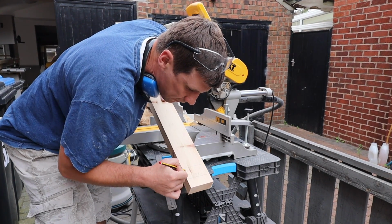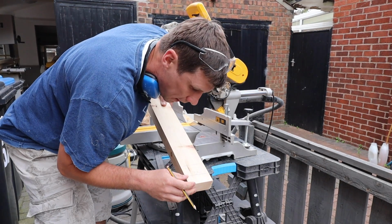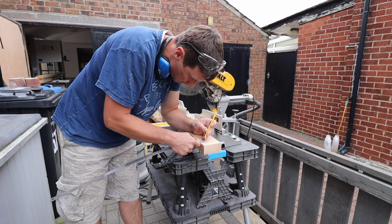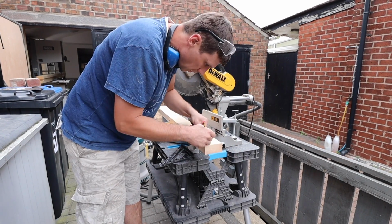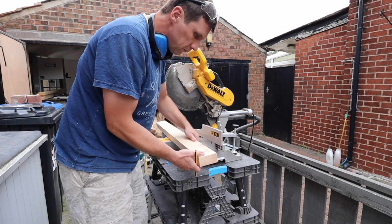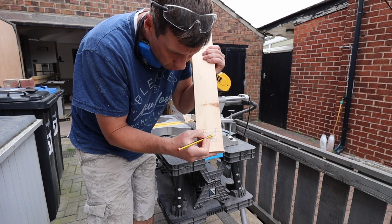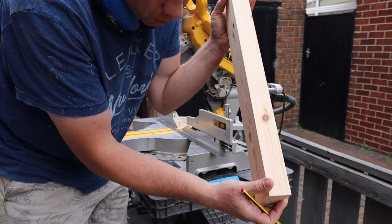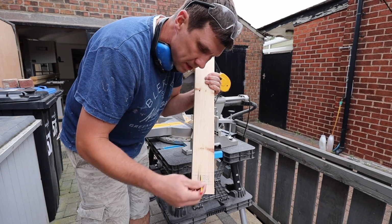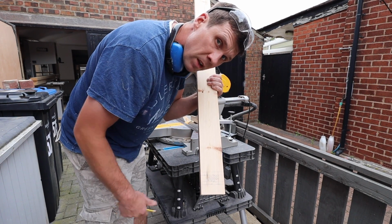So all I'll do then is I'll have this here that comes out, which I'm going to show you in a minute. I'm going to cut all that out with my mortar, so I'll get cracked on with that. So basically what I'm doing there is, as you can see, I'm going to cut all this out here. I'm going to go right through the other side here, and then that's going to create my mortise, and then my tenon's going to go straight through there like so, and then basically we'll start building the frame. So let's get cracked on with that.